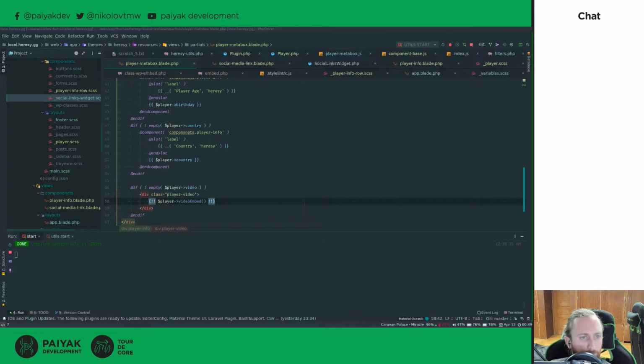Oh, nope, margin, sorry. Margin bottom. The question is, why is it not working? This is not floated anyway. There's a block. That is block.